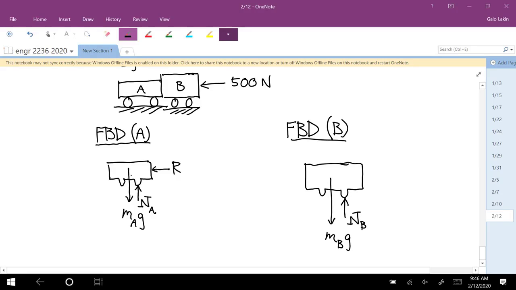And if I just keep going around the boundary, now that 500 Newton force is applied to this one. It wasn't applied to the other one because it didn't act on its boundary. And then over here, there's a pushing contact, and Newton's third law says switch the direction, keep the label the same. Don't change the label.